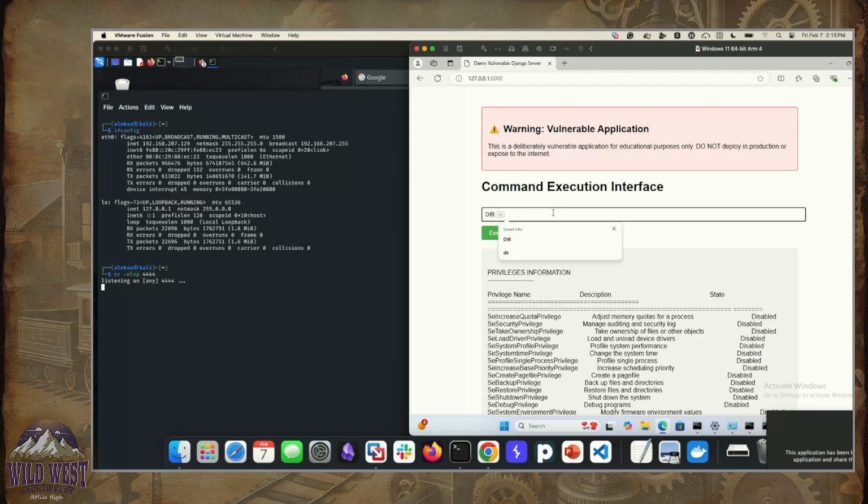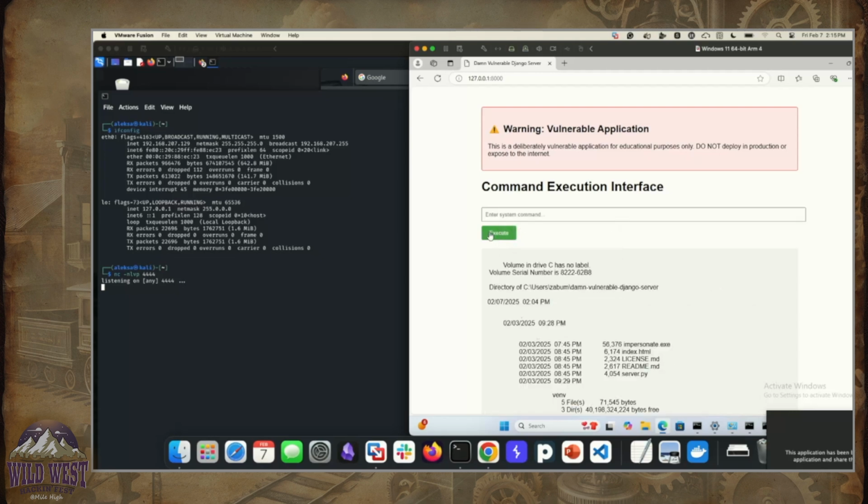Next, I'm going to type the command dir and see what that yields. And we're going to see that we have impersonate.exe, which is a compiled version of the Impersonator shell, already on the operating system. So I'm going to start by running it without any command line arguments, and we're going to see what happens.